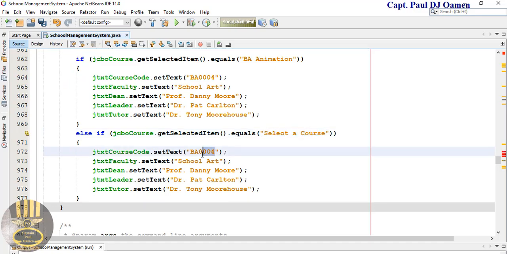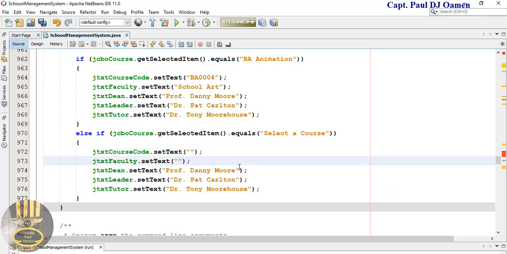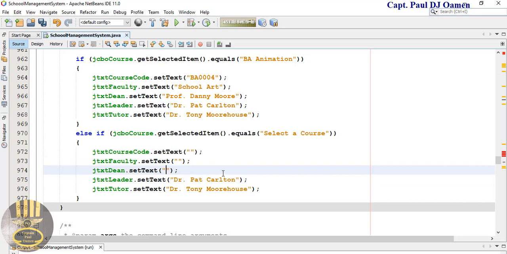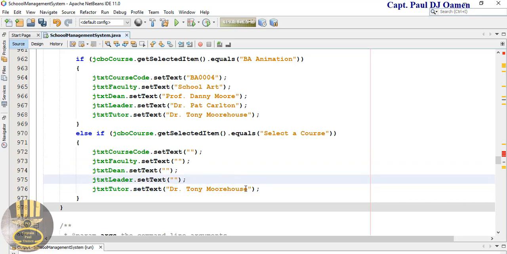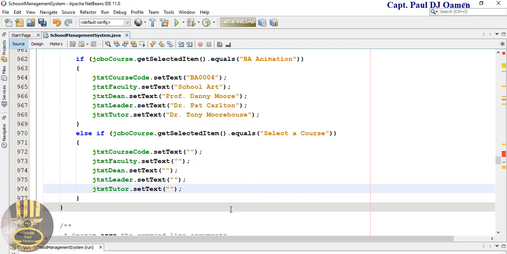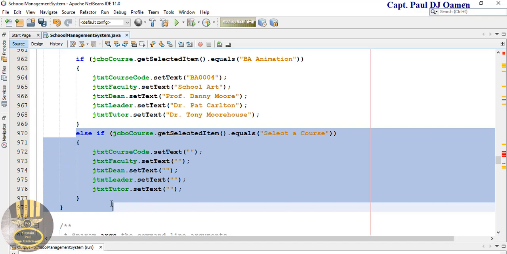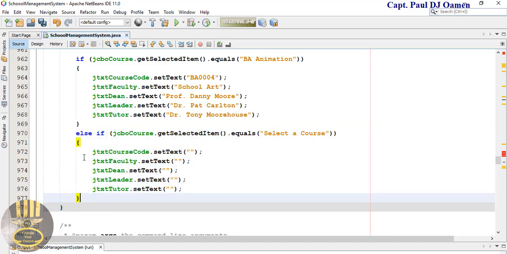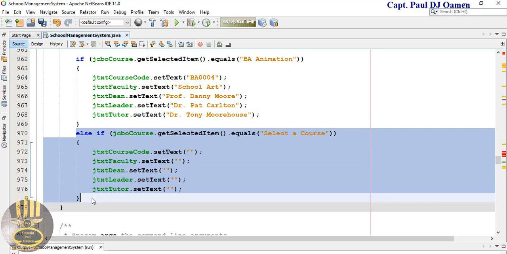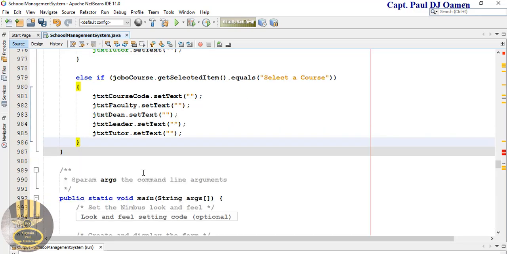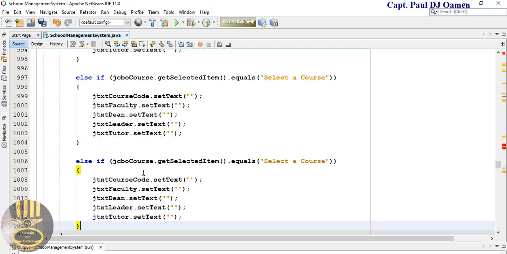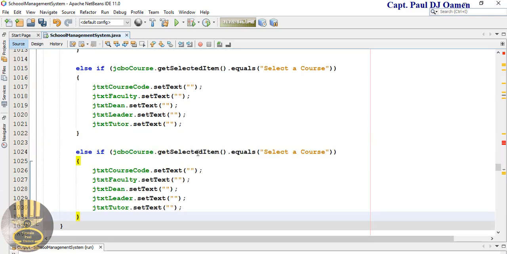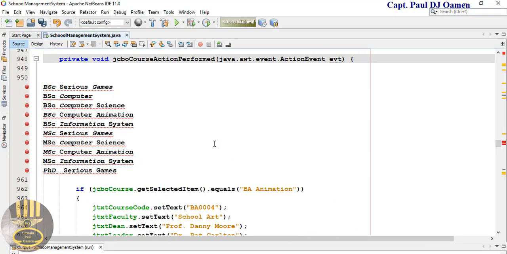Every single data here should be nothing. Delete. Delete. Okay, that's it taken care of. Yeah, that's faster. I'm going to copy this again because I'm going to need it for the others. Just from here down here, copy and paste. Okay, so this is the very first one. So I'm going to grab this.